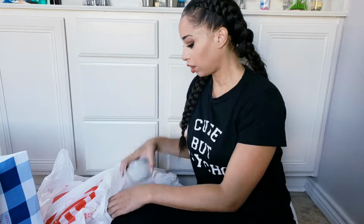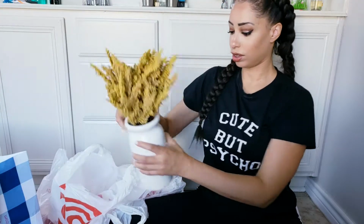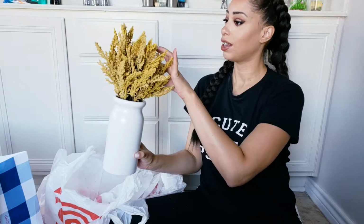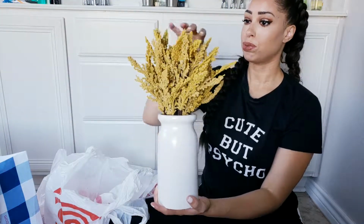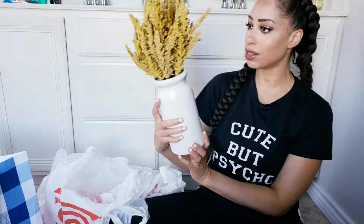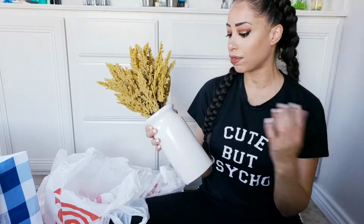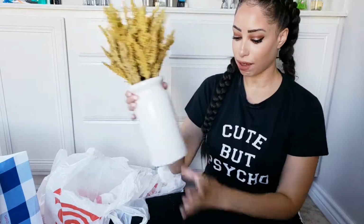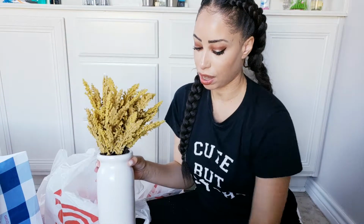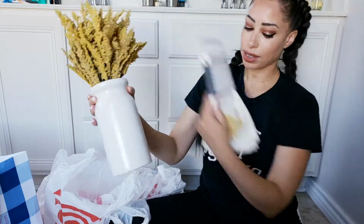I also got the measuring cups from Hearth and Hand. They have that old school vibe. They're nice and heavy, and I love that they're bowls. Then I got this centerpiece, again for the tablescape. It obviously needs to be spruced back to life, but I love this color. We have a lot of neutrals and grays and stuff, so this will pop against the neutrals that we have and just give you that fall vibe without being too over the top with it. So I got that for the tablescape, which I think will look great with the napkins.